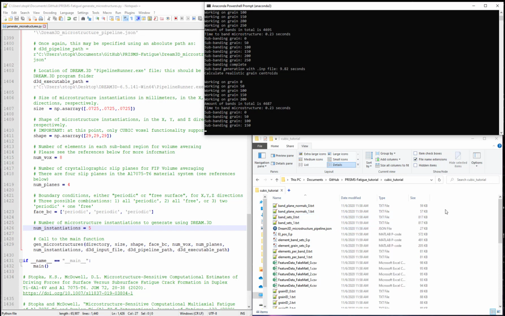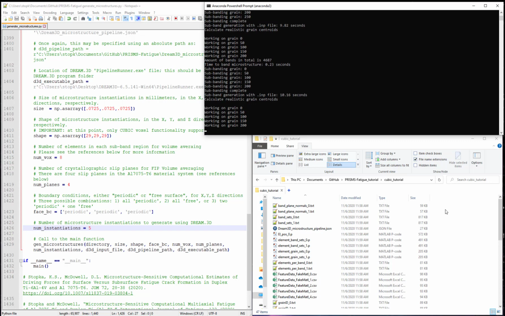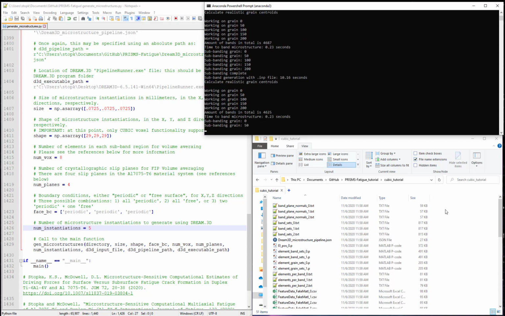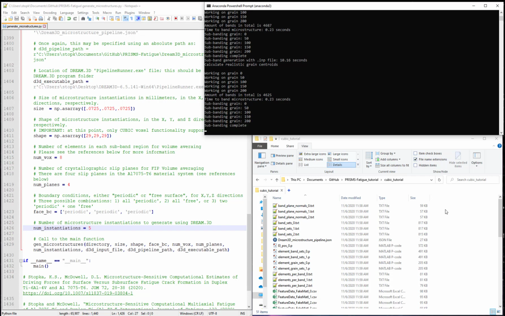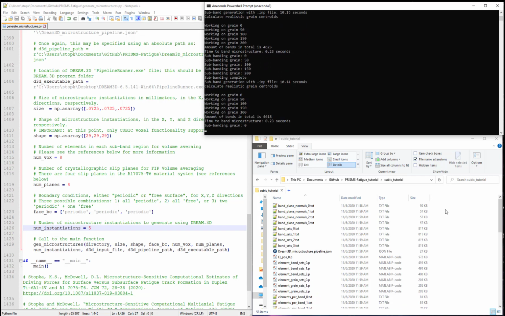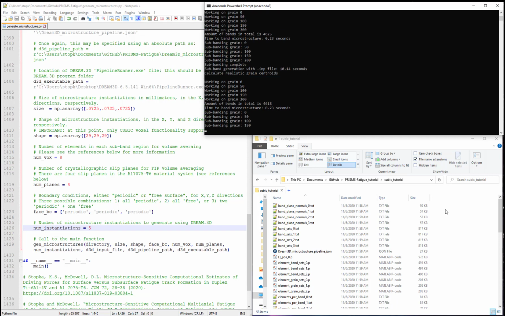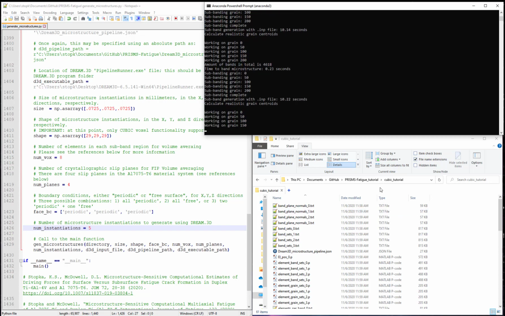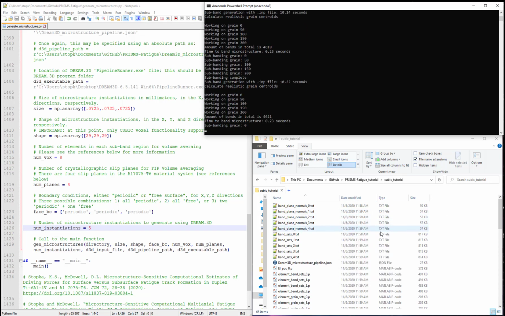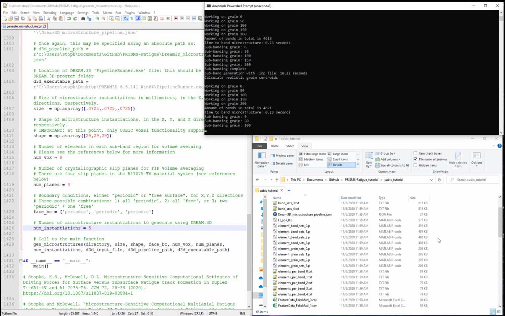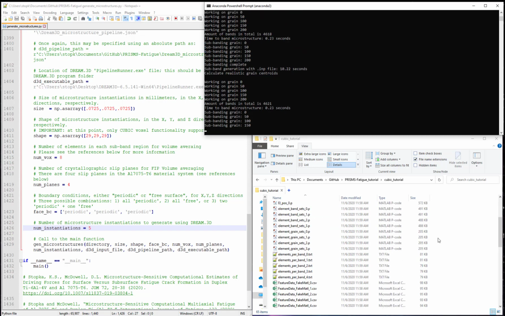What is especially nice about this type of execution of Dream3D with the Python script is that if we wanted to make 5 instantiations in Dream3D, we would have to open that GUI, the .json file, and not only hit run pipeline 5 times, but we would have to make sure that we number each instantiation properly so as to not overwrite each one of the files. In this way, we don't have to worry about that because all the files that are generated by this Python script are already numbered appropriately. So this takes any kind of user error out of generating the microstructures.